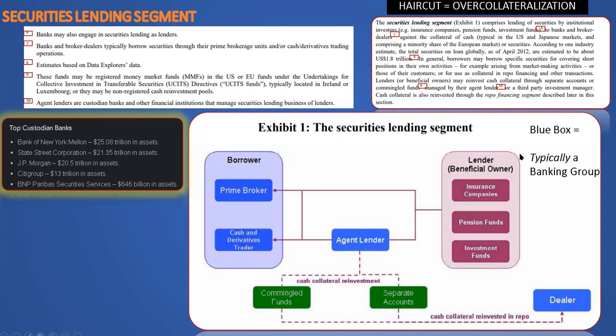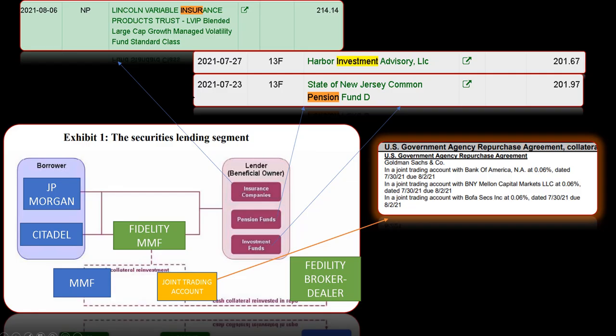So again, lenders in Exhibit 1 have the opportunity to lend through the agent lender or directly to the broker. And the broker would send cash collateral back to the lenders, who then can use that cash collateral how they choose, as long as when the time comes for maturity, all swapping back takes place, and then they just go ahead and start another transaction. Again, short-term financing. So to talk about the pension funds and investment and to see it, here's the 13 Fs.